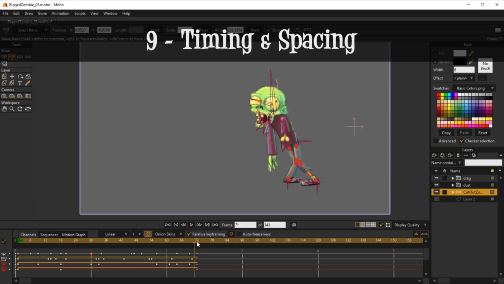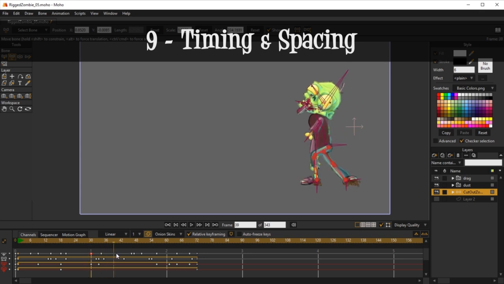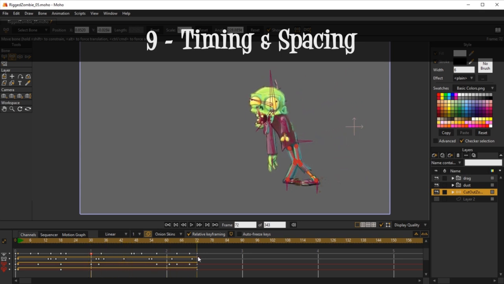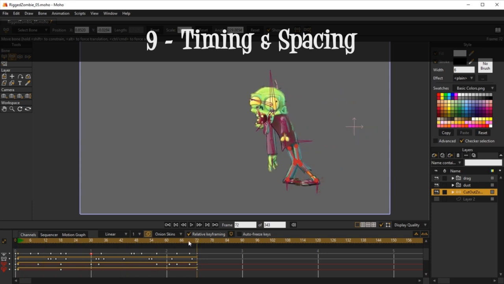That's the amount of time. The timing of a step is 30 frames, and the time of the drag is 42 frames. Both combined, 72 frames is one walk cycle of the zombie.